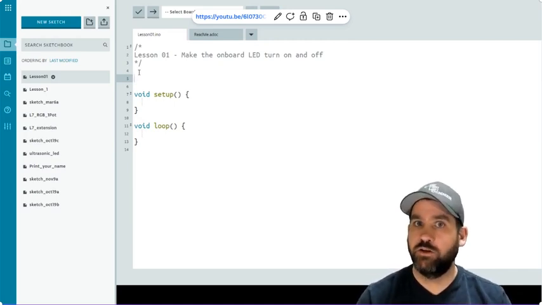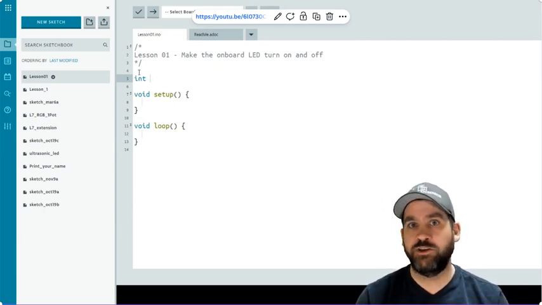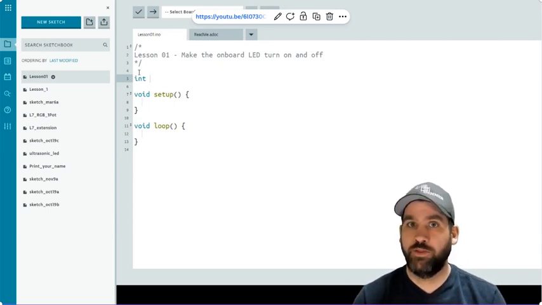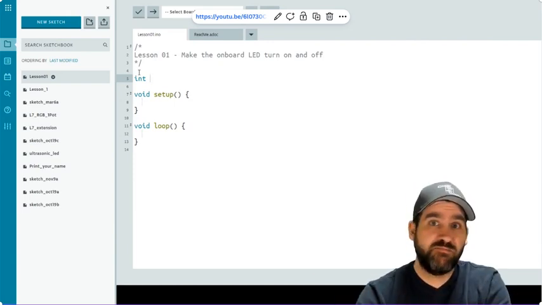even if we don't know what the numerical value of it is. So it's going to look something like this: int space. And this stands for an integer, okay? And those of you who remember this from math, an integer is any non-decimal value, positive or negative. So we're going to set up a variable that's going to store a numerical value that doesn't have decimals. What are we going to call it? It doesn't actually matter what we call it.